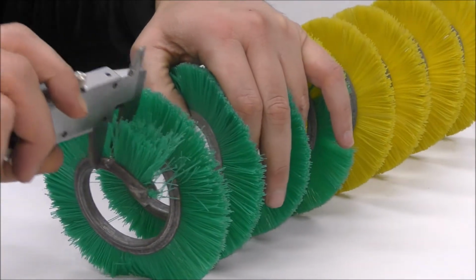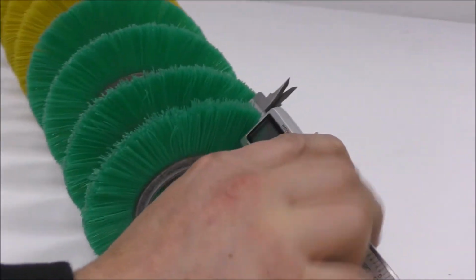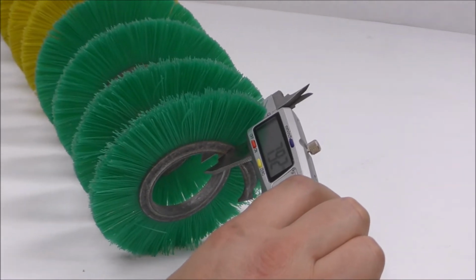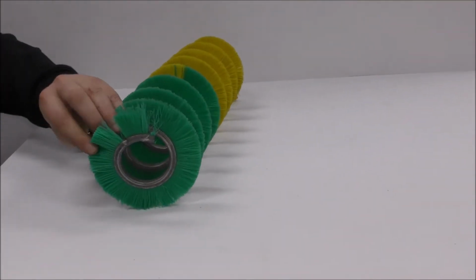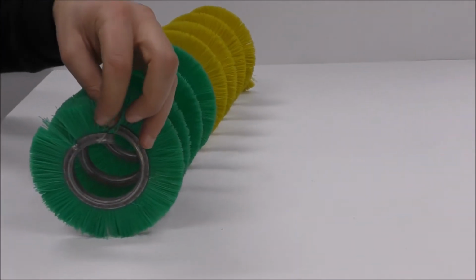By getting the verniers and measuring the width of the strip, as I push it tight, 7.9. So we've got an 8mm strip as a standard. So that's an 8mm strip. The 8mm strip is filled with certain material. This material here is super soft.